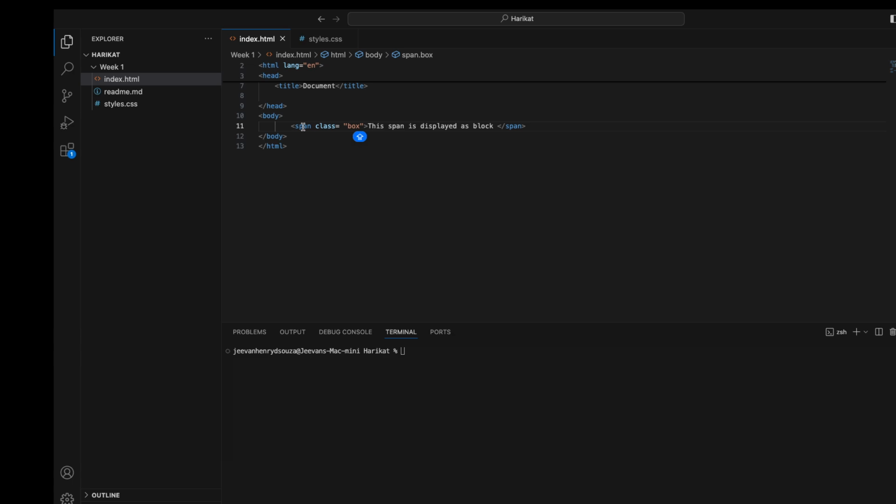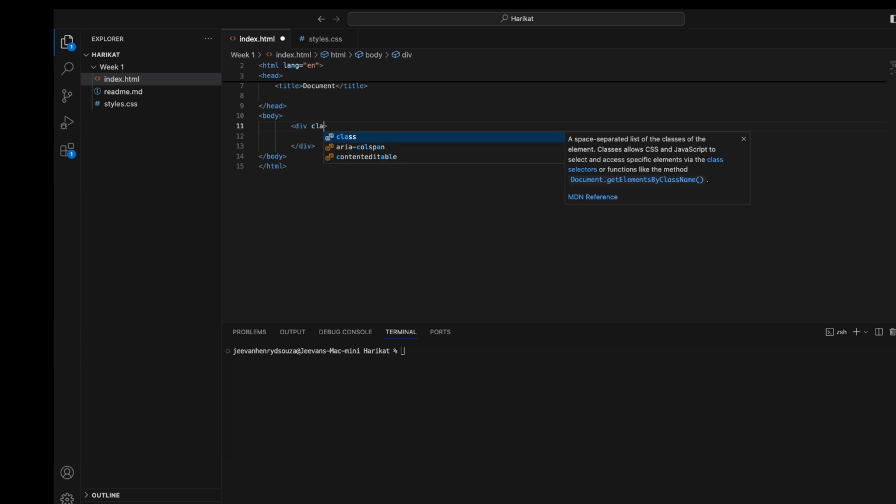So what we are going to do is create a div tag, and inside this div, this is going to be my container class, right?